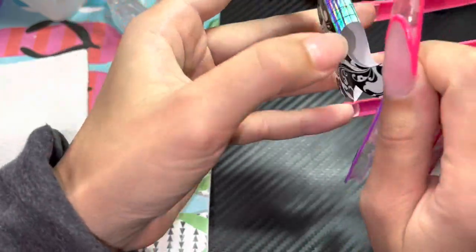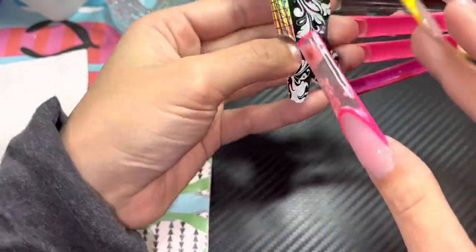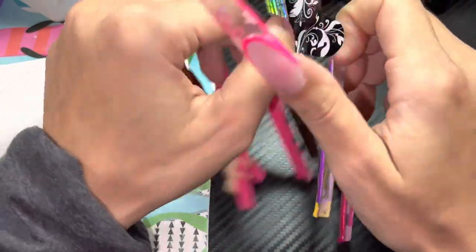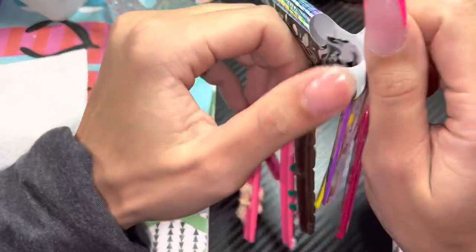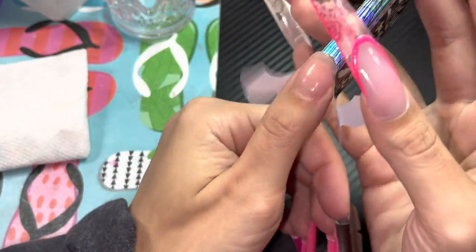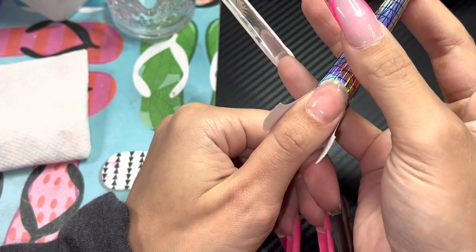Ooh, should I do stiletto? Or should I do square? This side is square. Should I do stiletto or square? No, no. All right. We're going to stick that on there. Like so.